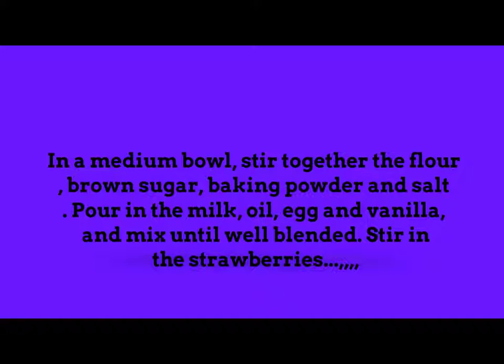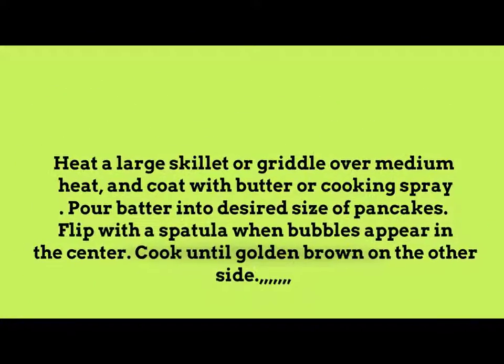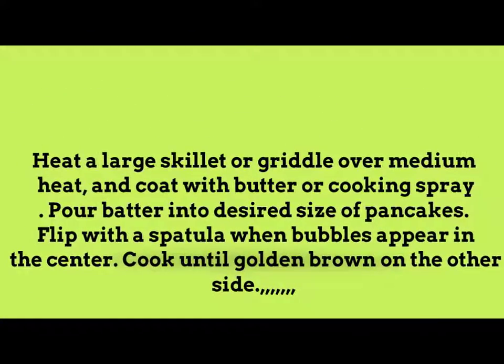Stir in the strawberries. Heat a large skillet or griddle over medium heat, and coat with butter or cooking spray. Pour batter into desired size of pancakes. Flip with a spatula when bubbles appear in the center. Cook until golden brown on the other side.